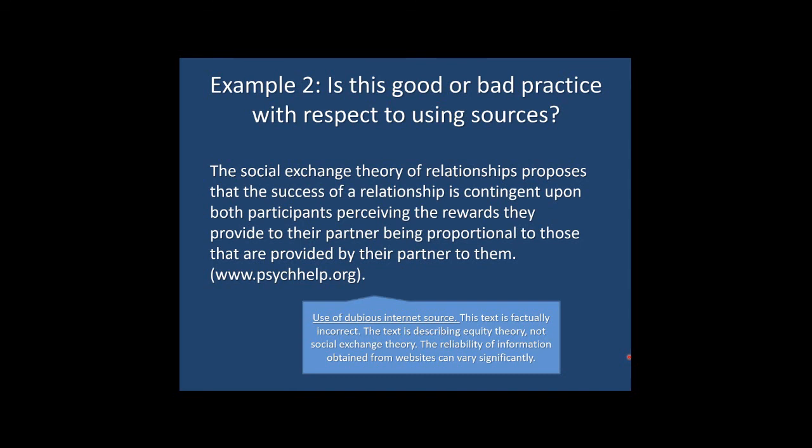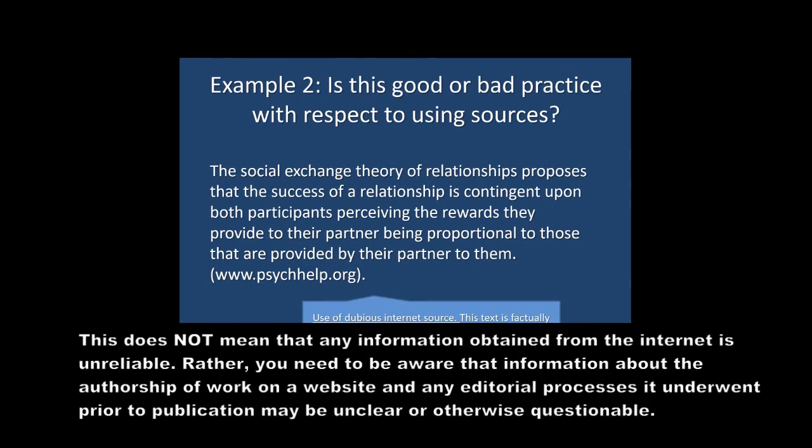Now, what you might have spotted when reading this piece of information is the citation at the end that appears to refer to a website. Now, the problem with using websites as sources is that they vary considerably in the quality and the reliability of the information they contain. As a general rule, websites don't undergo significant editorial or peer review processes, which means that sometimes, as in this case, they can contain inaccurate information.